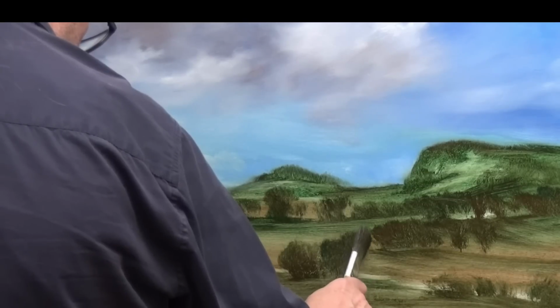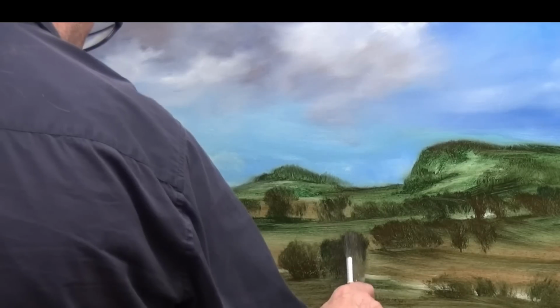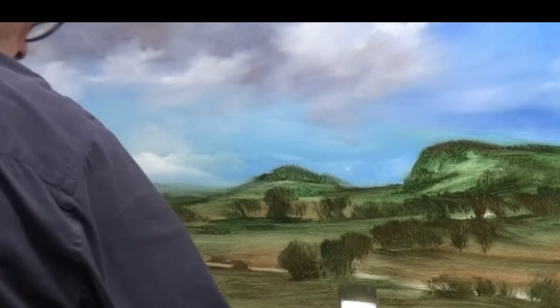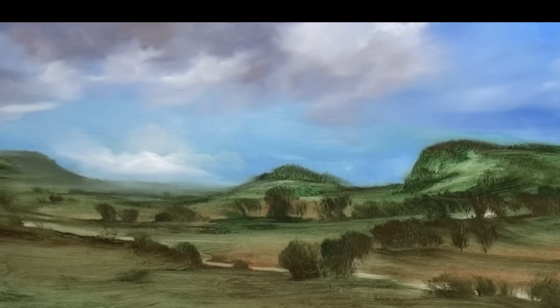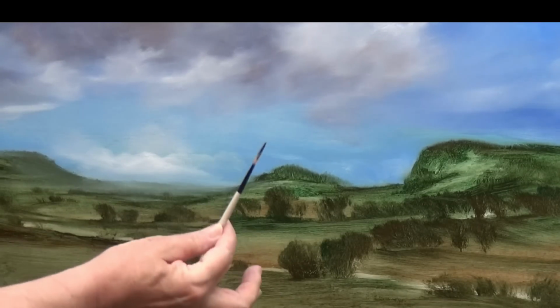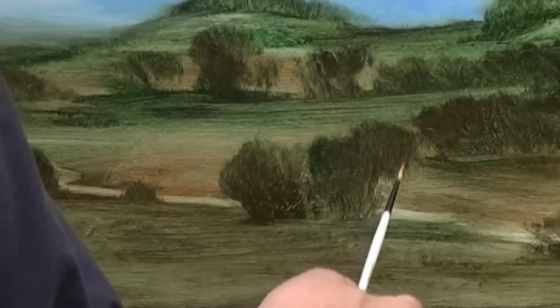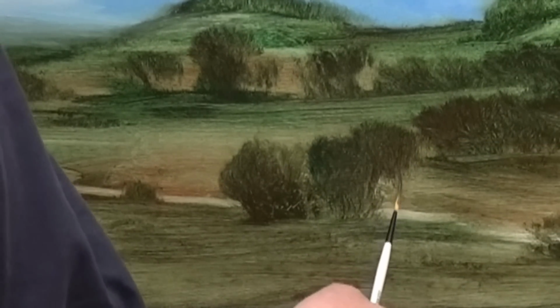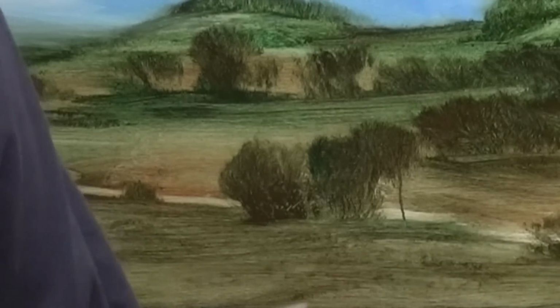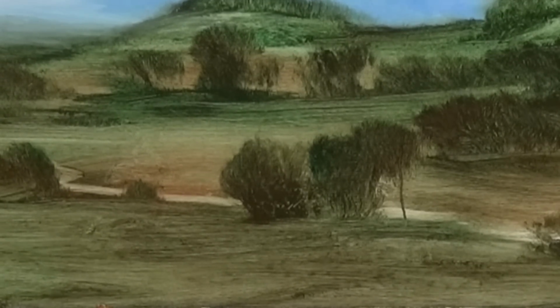Right, now what I'm doing here, I always like doing this, right? So I'm going to solve that little problem there and have a hovering tree. Now, it could be a tree line that's going across, but it isn't. I'll show you what it is, because I really like this effect. Always liked it, and it's starting to appear in a lot of my paintings. And this is the only time I use a really small thin brush called a rigger. That's a rigger. And all you've got to do to bring this tree to the same place as that is just this. Like that. It adds another dimension. So simple, isn't it?